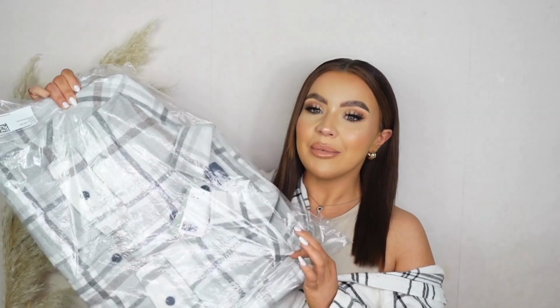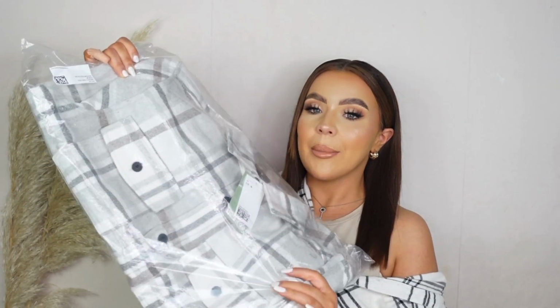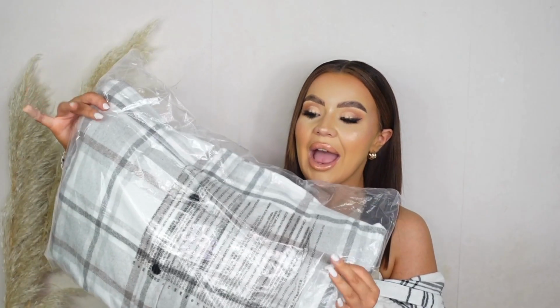It looks really similar to my jacket, but it's more of like a grey crosshatch. It has black buttons, and it looks so good on Shane. So this is the back. So a little bit different than the women's jacket. It doesn't have any slits in the side, but this looks so nice, like this with blue jeans, trainers, and his hair sort of like faded at the side. So nice. And I'm pretty sure it was around the 25, maybe £26.99 mark.